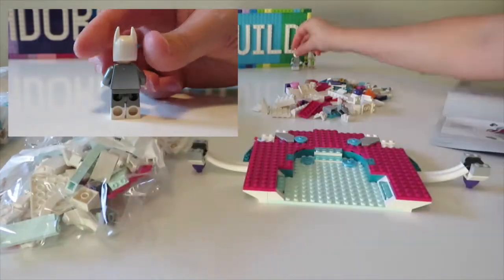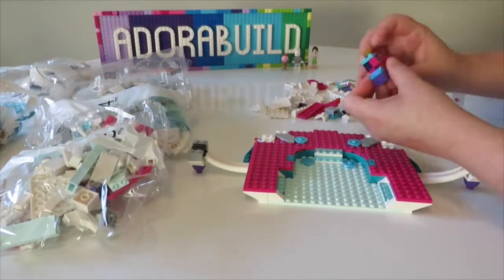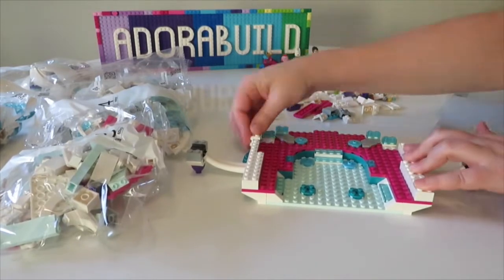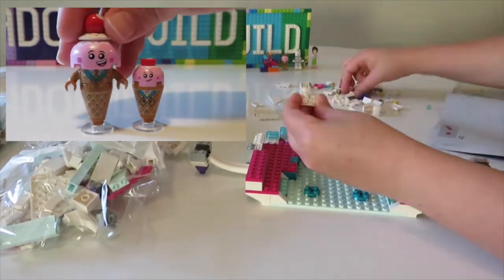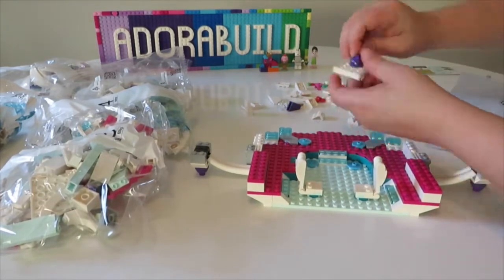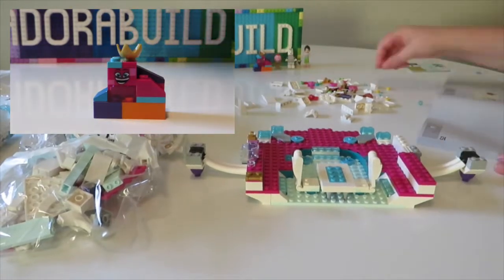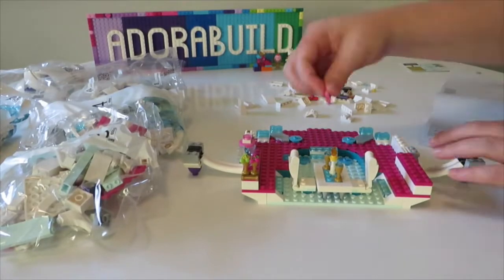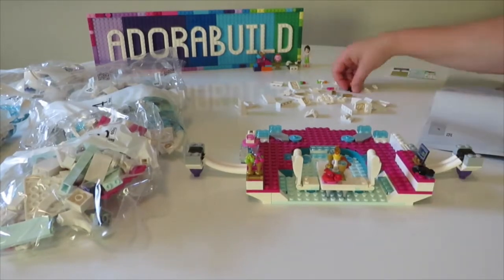So the first one is Bachelor Batman, which is a super fantastic character, although I do agree with a lot of other people in the fact that he is missing his cape. Next up we see Ice Cream Cone, which is a very simplistic version of the ice cream cone that we saw in the Sweetest Friends set. And then lastly in this bag we also end up with a blob form of the Queen. Again, a little bit more of a mini build compared to the version that we received in introducing Queen Watevra.